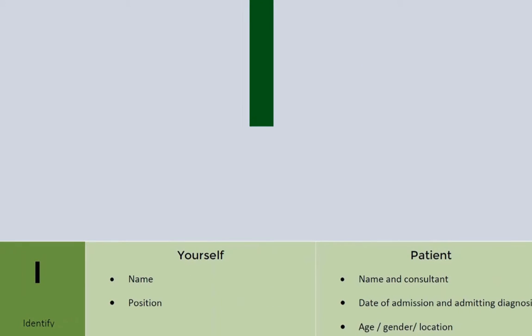Right, sorry, yes, I'm Amy McLeod. I'm a nurse on 3 surge. My patient is Tane Williams. He is unwell. He's 55, male on Ward 3 surge, admitted 3 days ago. And his consultant? Yes, his consultant is Mrs. Johnson. And there's your I, identify.